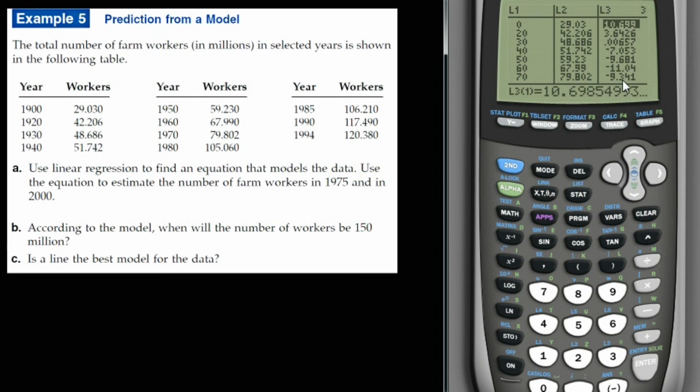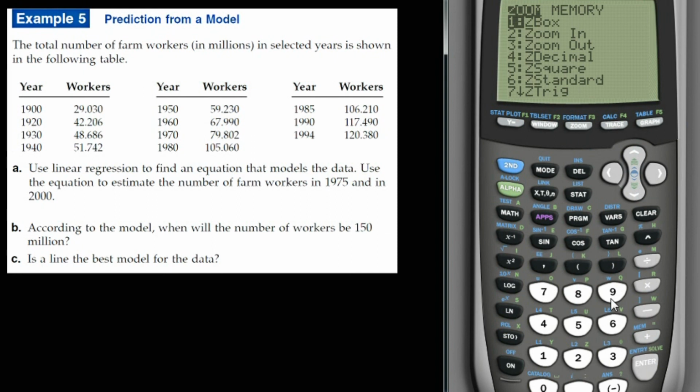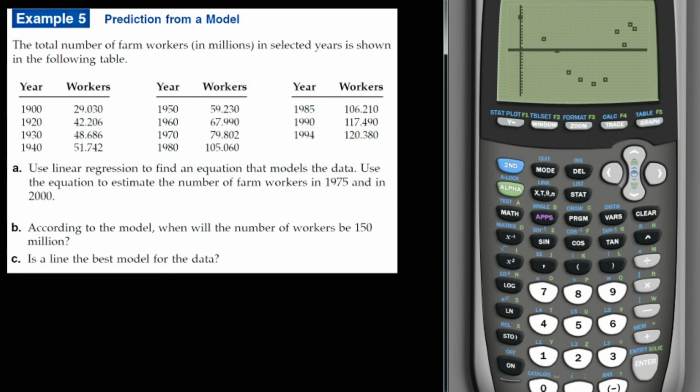And remember, before we do our scatter plot, we need to turn off our equation. So we just need to go to this equal sign, hit enter. Now we're going to go to second stat plot, enter, turn this stat plot on, make our Y list list 3, so second 3, and graph. If you don't see your data, we just need to go to zoom 9 for a zoom stat plot. And there it is. Now because there seems to be a pattern to the scatter plot of the residuals, that means a nonlinear model probably should have been used.